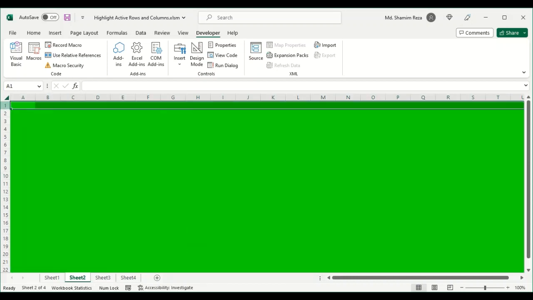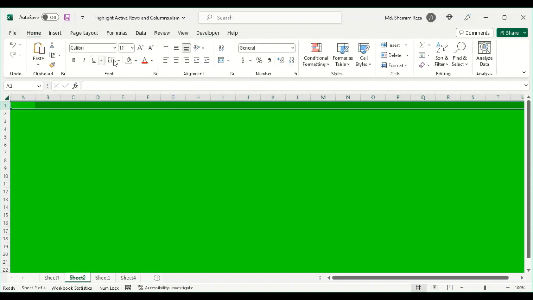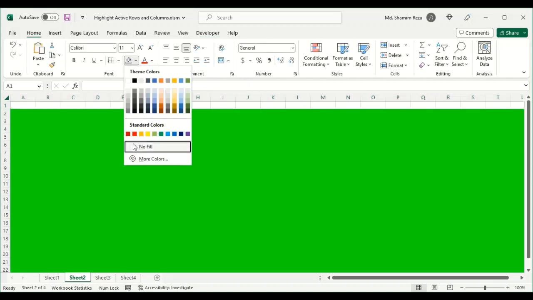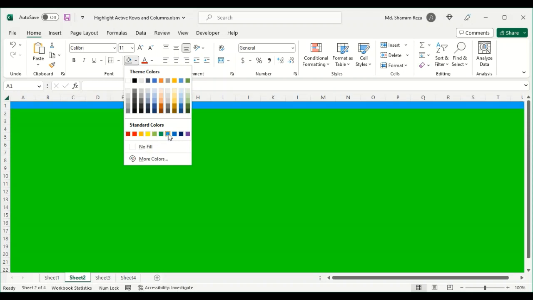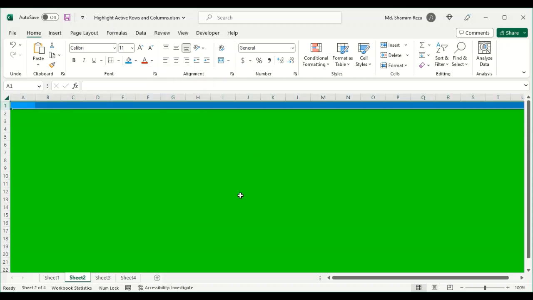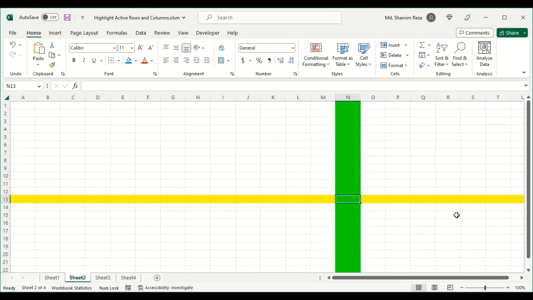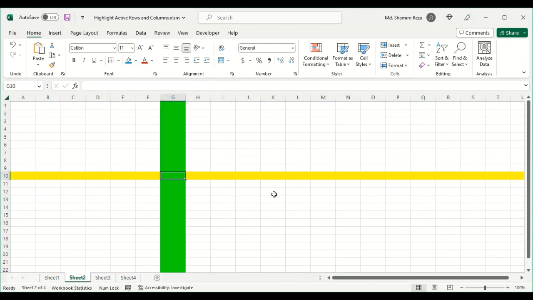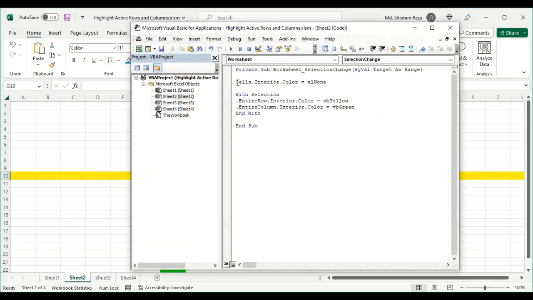For example, if I apply, let's say, blue background color at the top, as soon as I click on any cell, the background color gets removed because of this statement. Okay, so this will be very inconvenient if you have applied any particular fill color for the top row or leftmost column. So what to do?